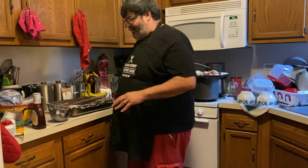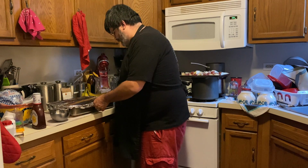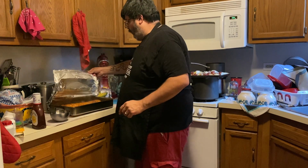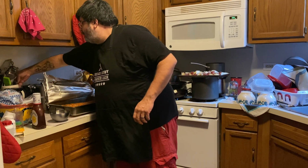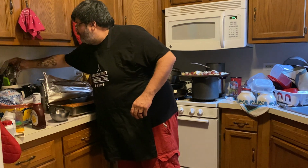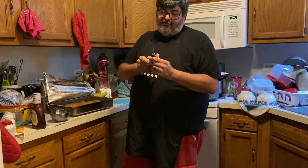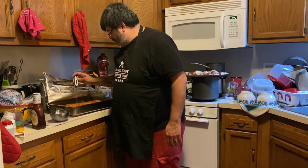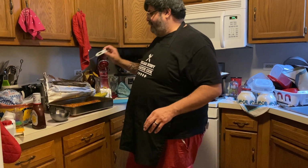All right, it has been 2 hours. I just took the ribs out of the oven. I'm going to go ahead and barbecue them up and then put them in the broiler for another 2 to 4 minutes. So let's see what these look like. Ooh, they look really, really good. Let's temp them. Let's get the temperature on these bad boys, just to make sure they're good. It should be 165. Oh, definitely. It's like 200, so they're done.